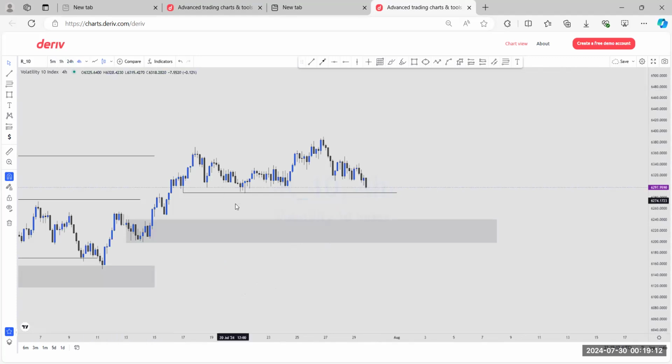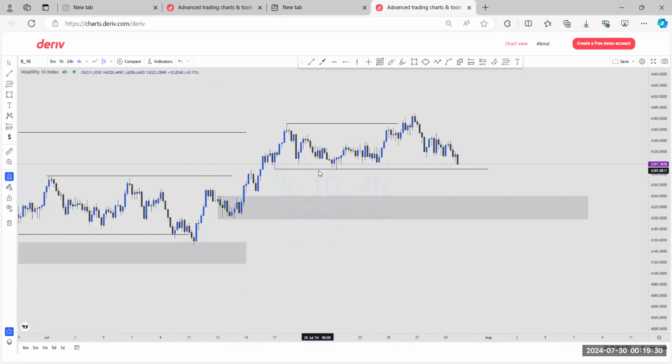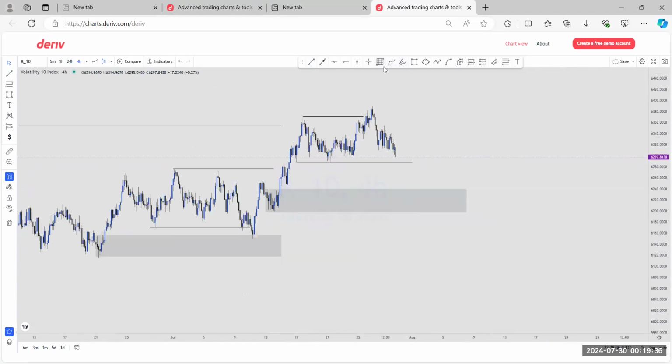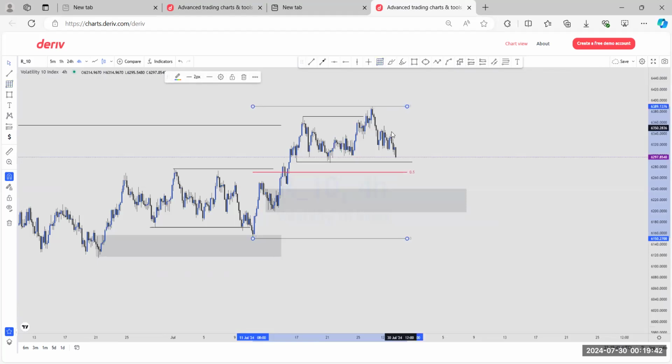So we can see this area, people will see it as strong support. Why? From here, price bought, from here, price bought, and even broke structure to the upside. So they may be looking to buy from here again, but price may have to sweep liquidity before continuing. And besides, from this low to this high, this area is in premium and it's ideal to sell from here. And when we get into discounts that is below the 0.5, that is where we can look for buy continuation on vix10.